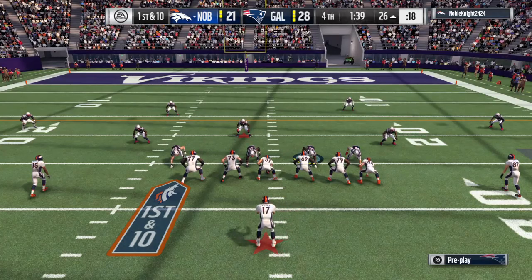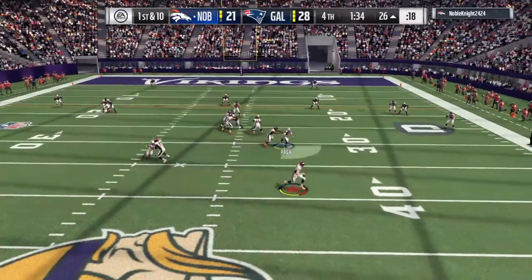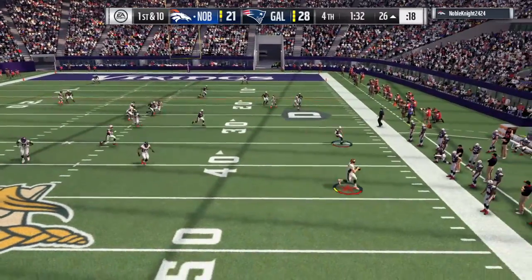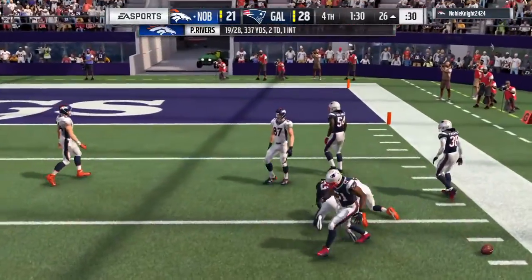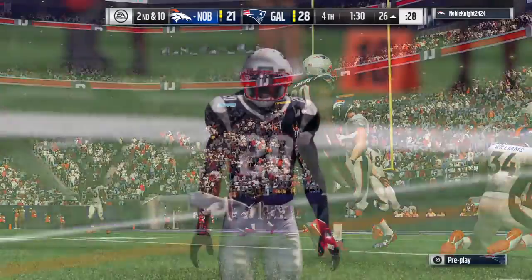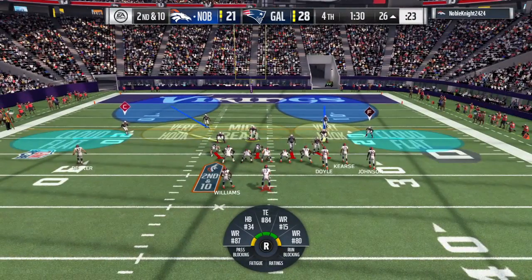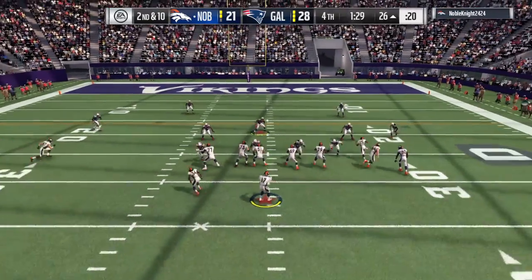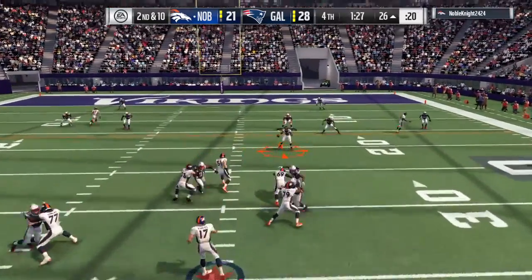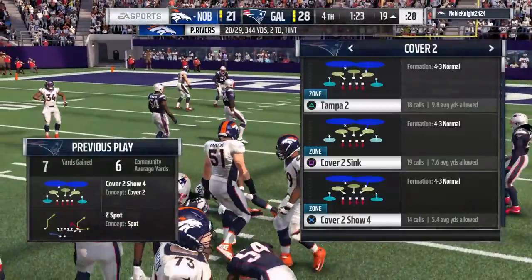I don't know if the defense relaxed because they thought maybe they'd stopped them on 3rd down or if they just didn't protect the sticks very well. But, boy, that's a big-time pickup right there. And it pops free. The collision there jarred the ball loose and brings up 2nd down. Everything about that play tells you about today's NFL offenses and what they're asking out of running backs. You can't just be a guy who can run the football. You have to be able to catch it as well. And he didn't get that done on that play. The reception good for 7.